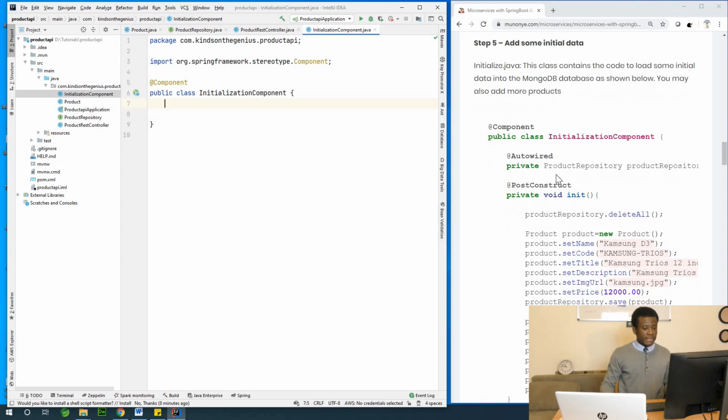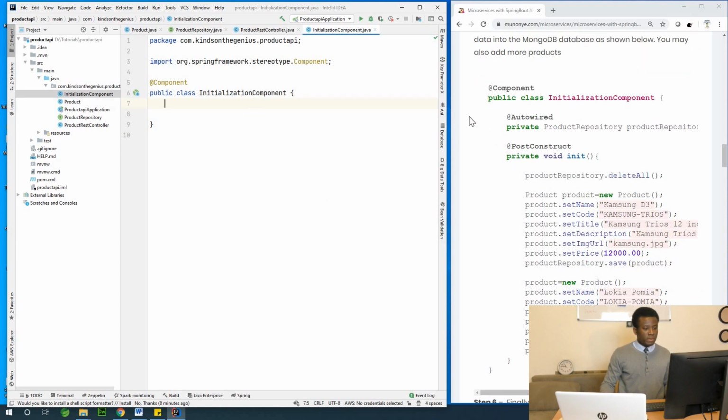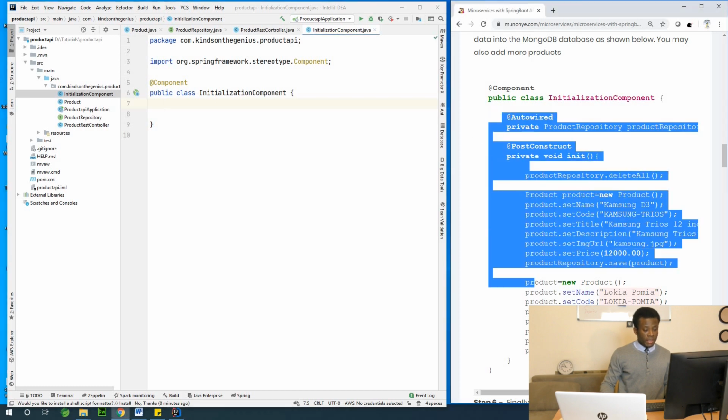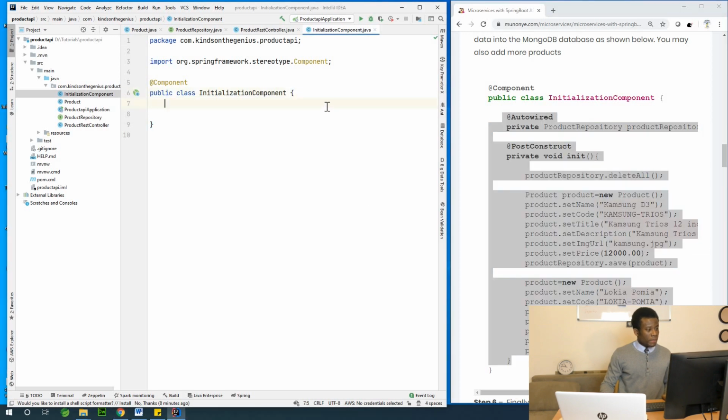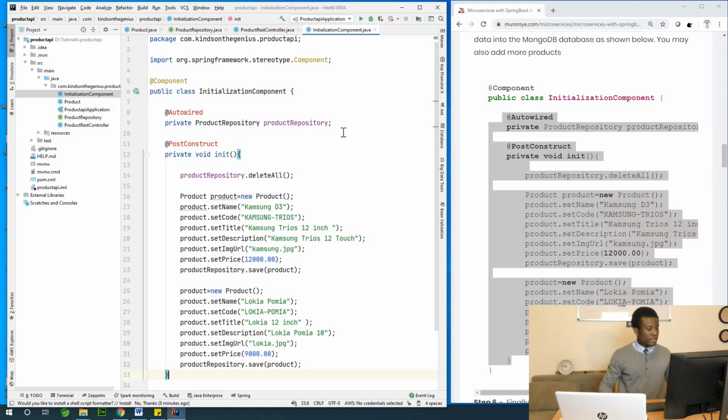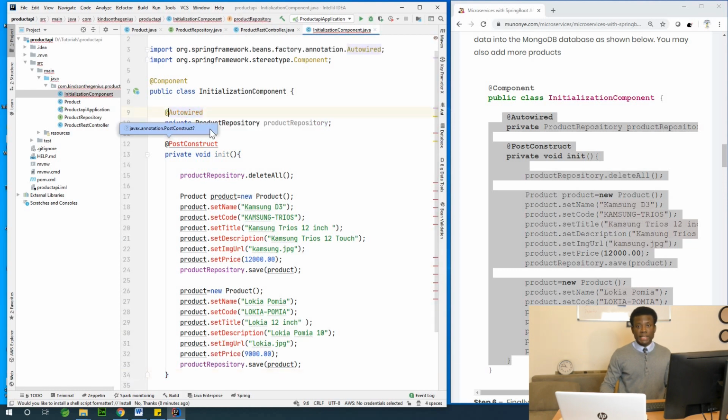We also need to auto-wire the repository into this class and use this repository. You just copy and paste this code, and then I'm going to explain it to you. So basically, we're auto-wiring the repository into this class because this class is going to be making post requests into the underlying data store using the product repository.